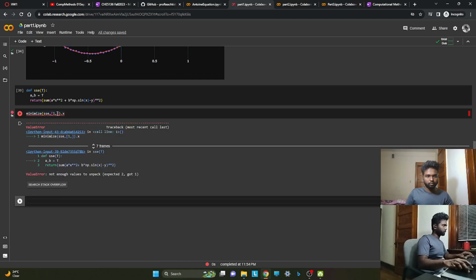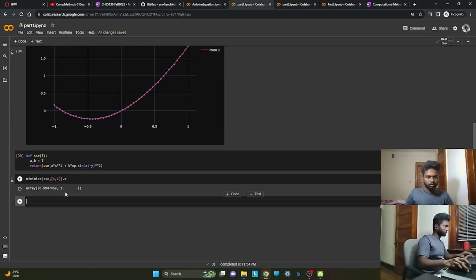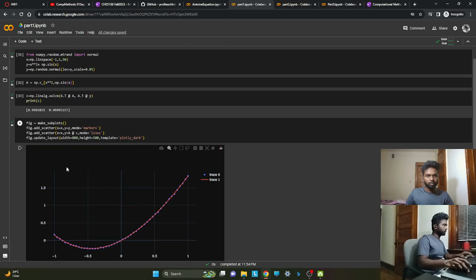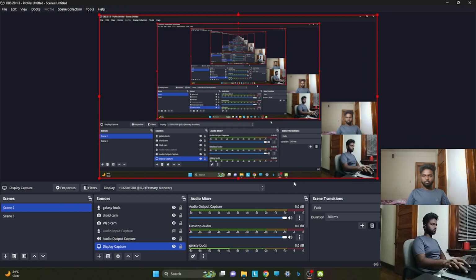Okay, I need to pass two parameters. Yeah, it's now coming almost close. See, 0.99 and 0.99. Yeah, so pretty much close. So it does work. And yeah, so that's all.